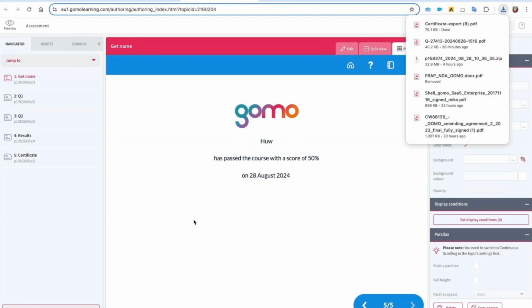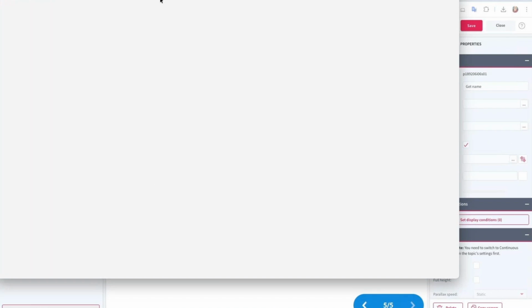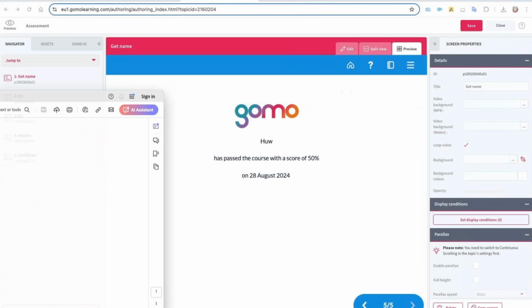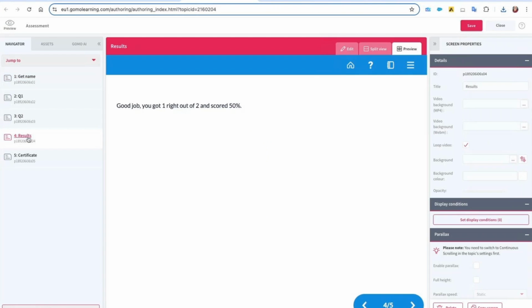that's going to go off and create my certificate there as a PDF document, which will then appear in the downloads folder. Just have a quick look at that. Okay, let's have a look at that. So we get a PDF there with all of that content, but without the actual print certificate button.